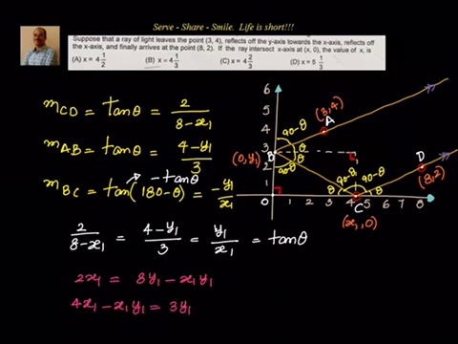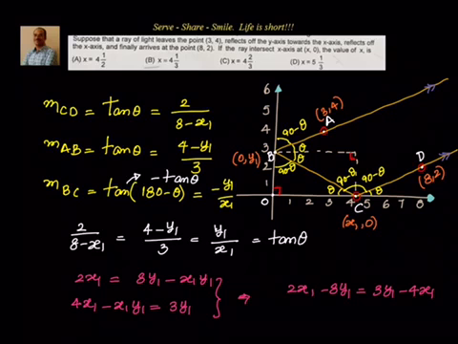First time we did 1 and 3 cross multiplication. Second time we did second and 3 cross multiplication. From this I see that x1 y1 is common in both of them. So can I simplify them, or can I write down 2x1 minus 8y1, that's equal to minus x1 y1, is equal to 3y1 minus 4x1. What we have done, we have equated minus x1 y1 from both of them. Minus x1 y1 equal to 2x1 minus 8y1 or 3y1 minus 4x1.